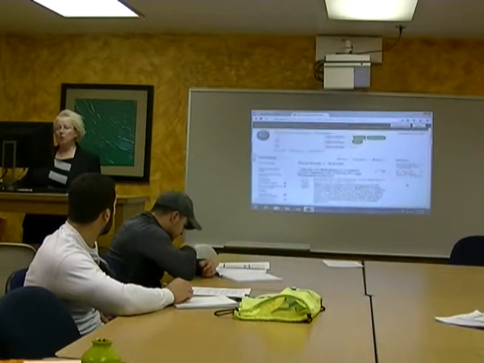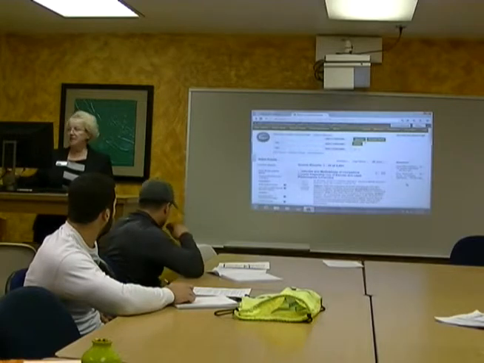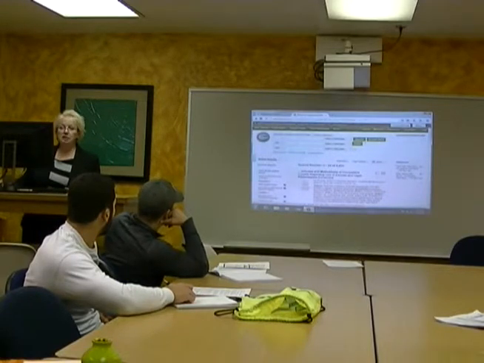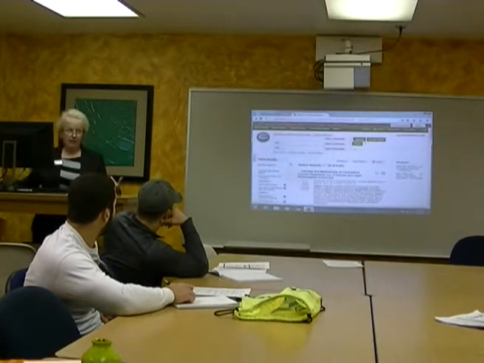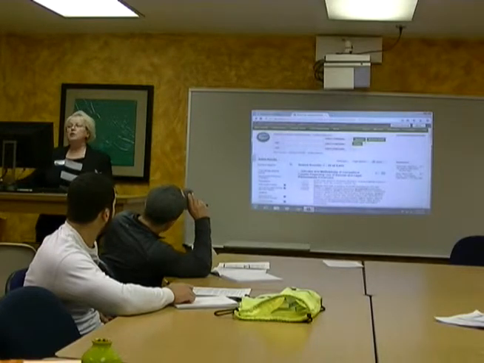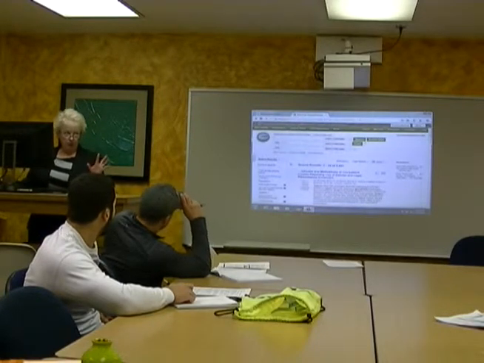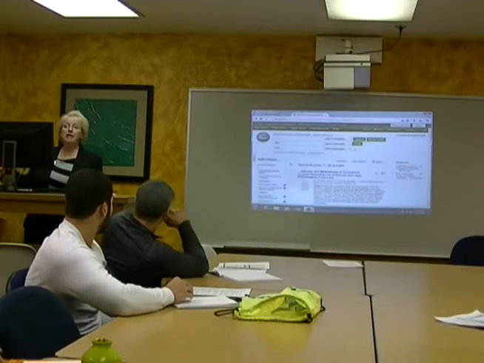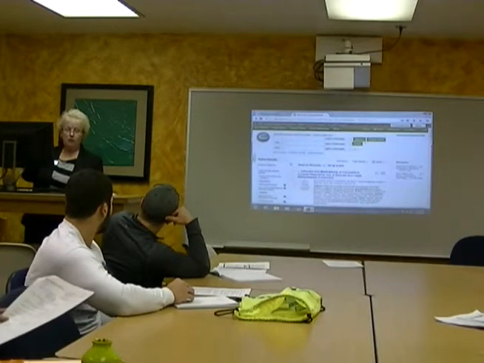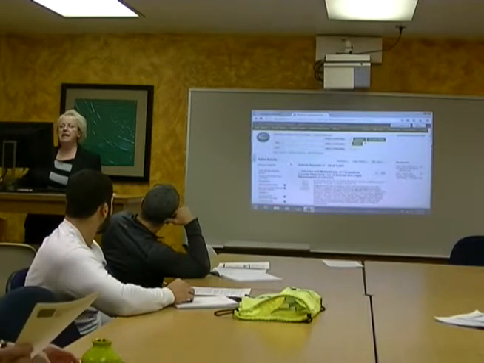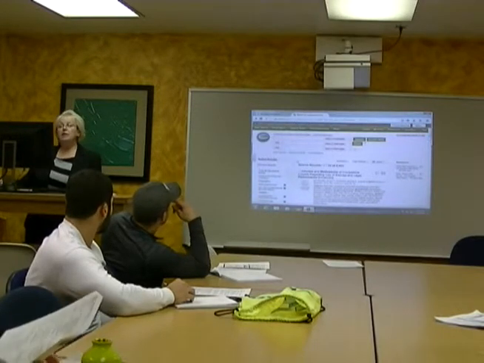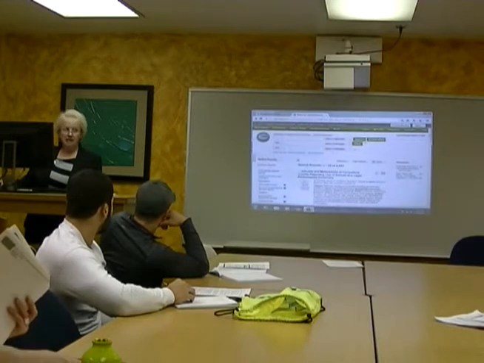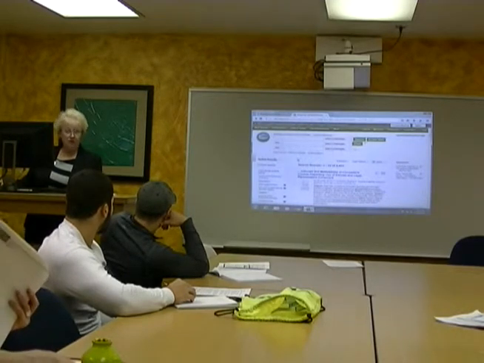Now, there's another database by the same vendor. The vendor's name is EBSCOhost. We get about 20 big databases from them. There's another one that may be of interest to you, and you can either search it individually or you can search it at the same time as Academic Source Premier, okay? So let's say, given our topic, that we also want to search PsycInfo, which is a psychology database.